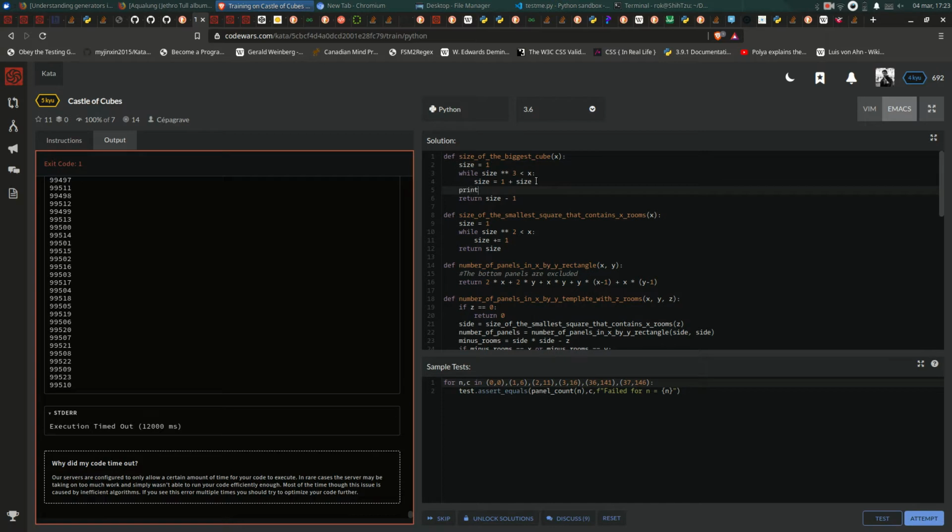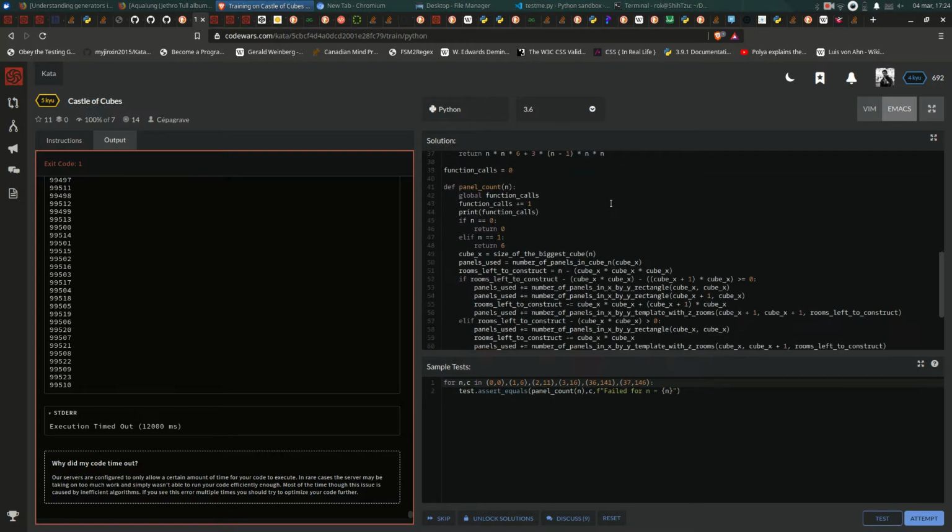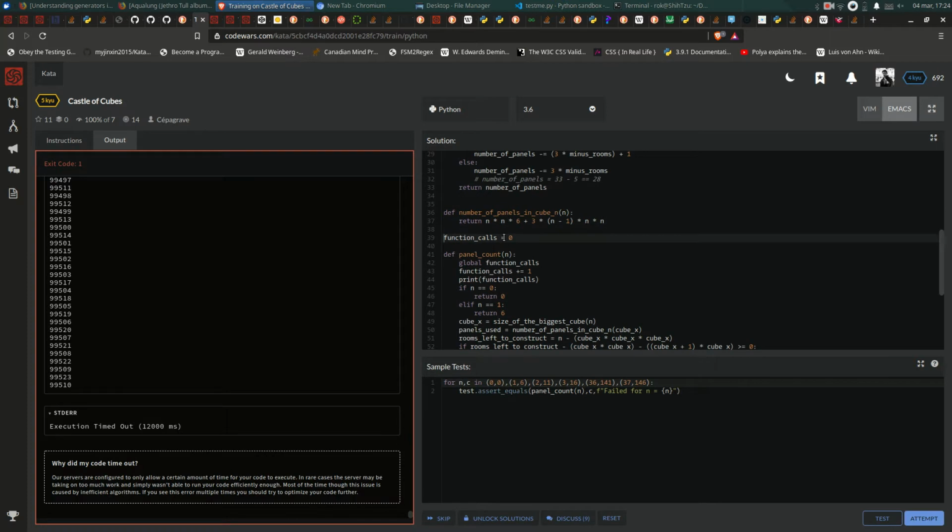Okay, print x is x and size is size, f here, and we comment out these few things.